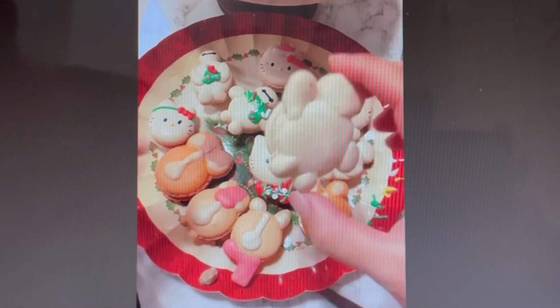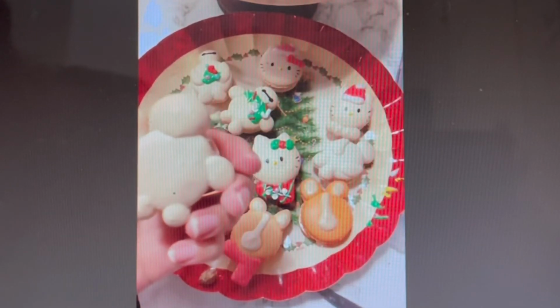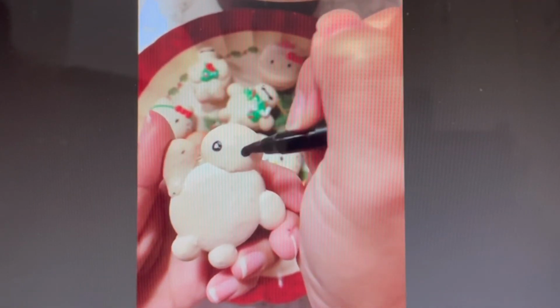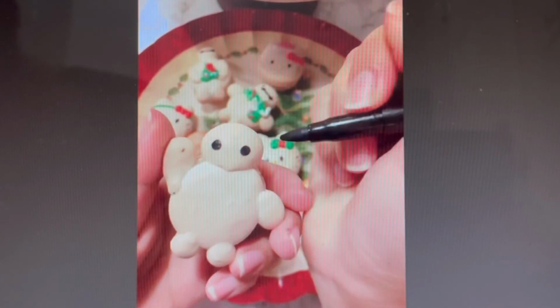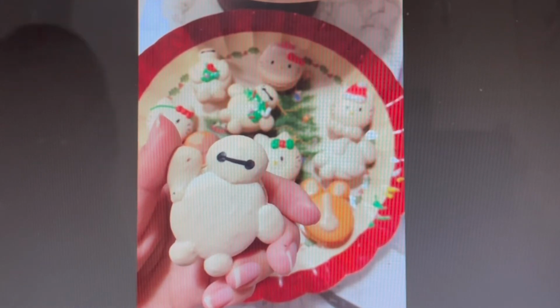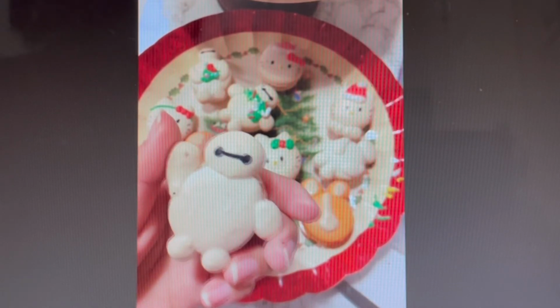And this one, I made him waving hi. Again, just draw the circles. Or you can make him with a different face. I don't know. Maybe you could have him have kawaii eyes. Well, let's see that on the third one. It'd be cool to see that. Okay. I've never done that before, actually, but we'll see.